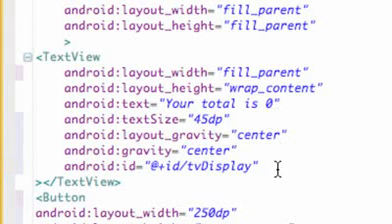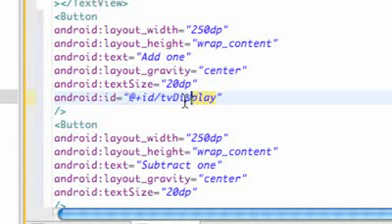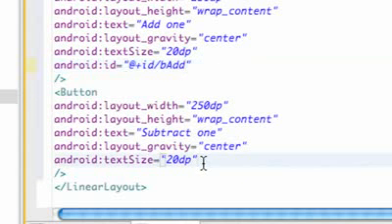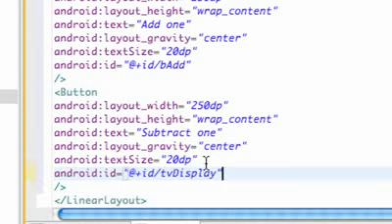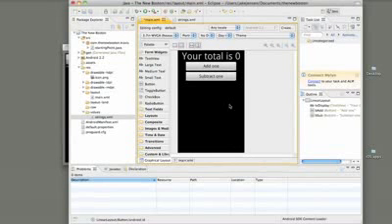Then we're also going to set up a couple references for each button, so I'm going to just copy this and paste it within our button and change it to button or B, and then we're going to call this one B add, button add, and then going to set up a reference for the subtract as well. This is just something I like to do so I know it's a button, so B sub for B subtract. And there we go. We basically have our linear layout set up for our first little application we built.